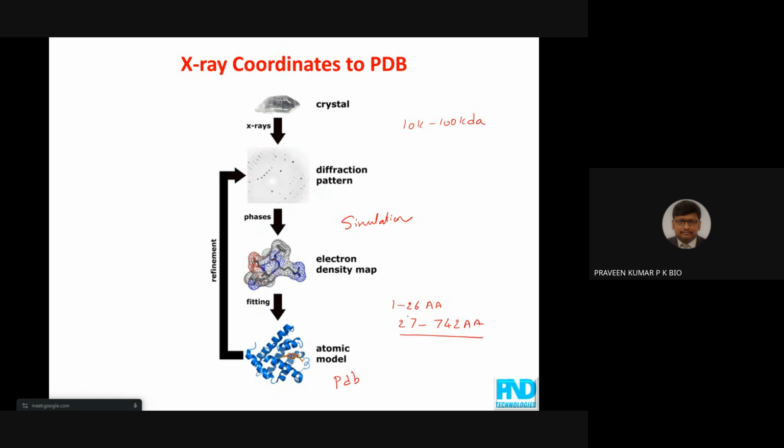This is not a fault of ours. Actually, this is a fault of the crystallography department that brought those crystals. Whatever crystal they got, they may find these missing residues, and only whatever data is available is used to model the protein using these gold standard techniques. So missing residues won't hinder you during the docking process. If these amino acids are not significant with respect to the binding site and active site, we can simply ignore them. But during simulation, we have to add all these missing residues.